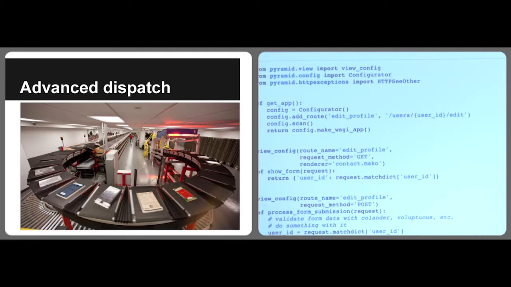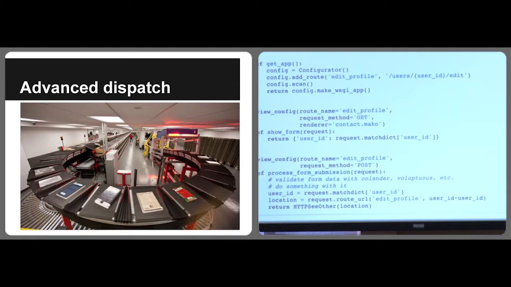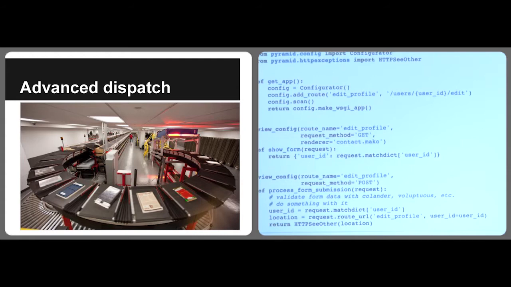This has the advantage of one function has one job. You don't need to put conditionals in the view to check, am I in a GET request or a POST? Or you can see sometimes in some tutorials, if submit in request.POST. I really think it's cleaner to have, I define something that, I can edit a user. There's one view referring to GET with a template to display the form, and another view actually processes the data. Sometimes it's simpler to have one view, but when you need it, you can have two views.